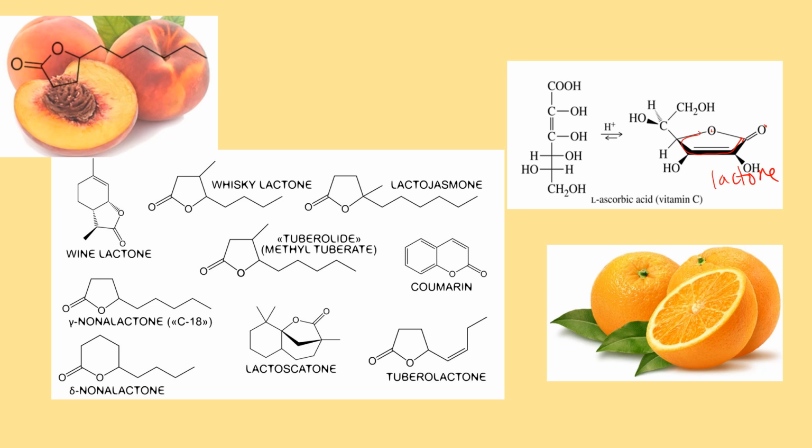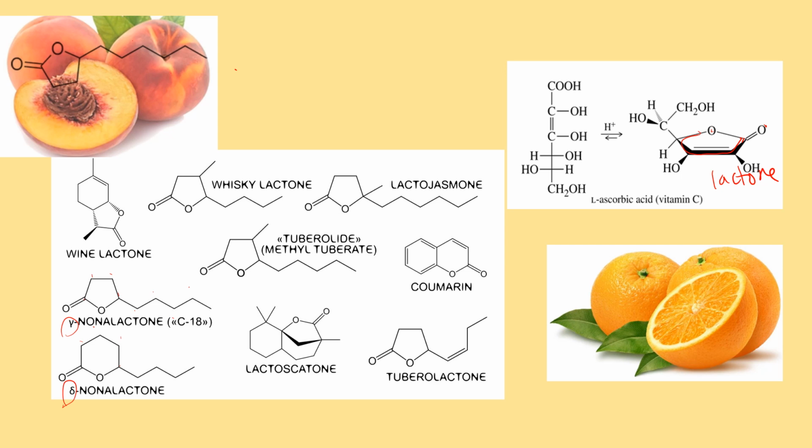Here's a couple other lactones. 1, 2, 3, 4, 5, 6. 1, 2, 3, 4, 5. So it's really close, but they're a little different. Sometimes you'll see Greek letters here, like there's a delta lactone, there's a gamma lactone. Remember, this was the carbonyl carbon, alpha, beta, gamma, delta. You won't have to know that, but that's where it's coming from.